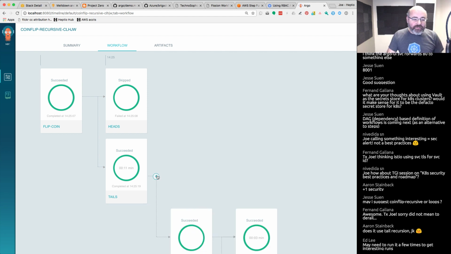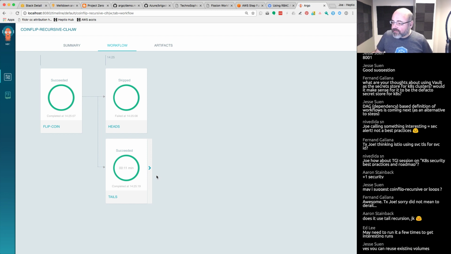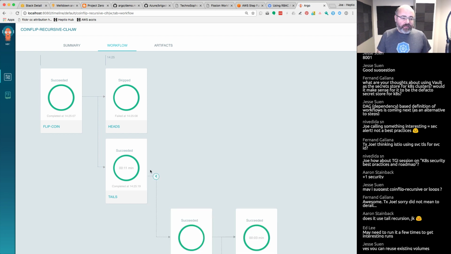Yeah, I love the idea that it does pair with some sort of artifact repository so that you can actually push and pull stuff. I like the idea of being able to use it with PVCs, with persistent volumes. So you can do something like a git checkout when you start and then operate on that. I'm wondering if you can reuse a persistent volume between runs and serialize on that, or at least have a pool of these things, so that if the git checkout ends up taking a long time... this is something people do with Jenkins to really speed things up. So Jesse says, yeah, you can reuse existing volumes. A lot of interesting stuff going on there.